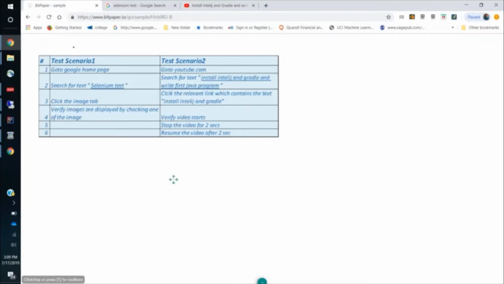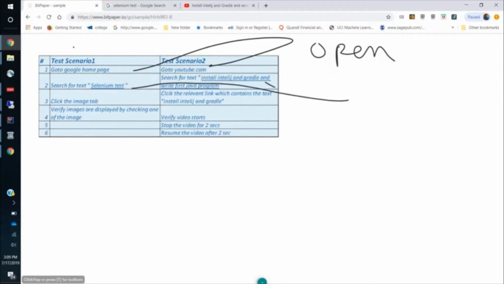So if you look at the scenarios and check here, go to Google homepage, these two scenarios refer to opening the browser. Now these two scenarios, the second here and the second here, say search the text, some text. So you have to actually enter some text. Sorry about my handwriting.